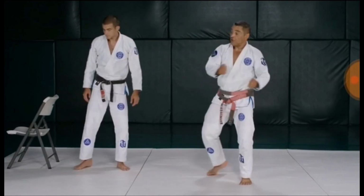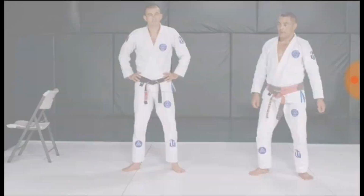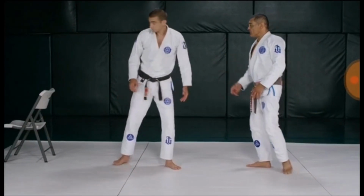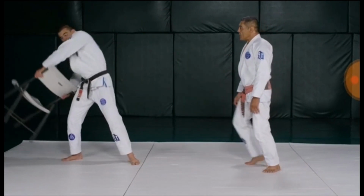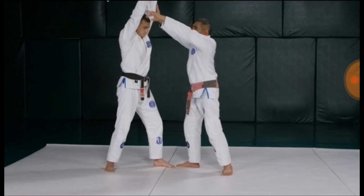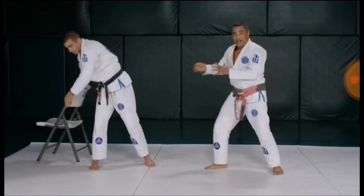But the main idea is to immediately close the distance as you are seeing them going for the chair and blocking on the tricep right above the elbow. Here, if you stay away, it's going to get you, and you are giving them more space to move that chair and eventually hurt you.